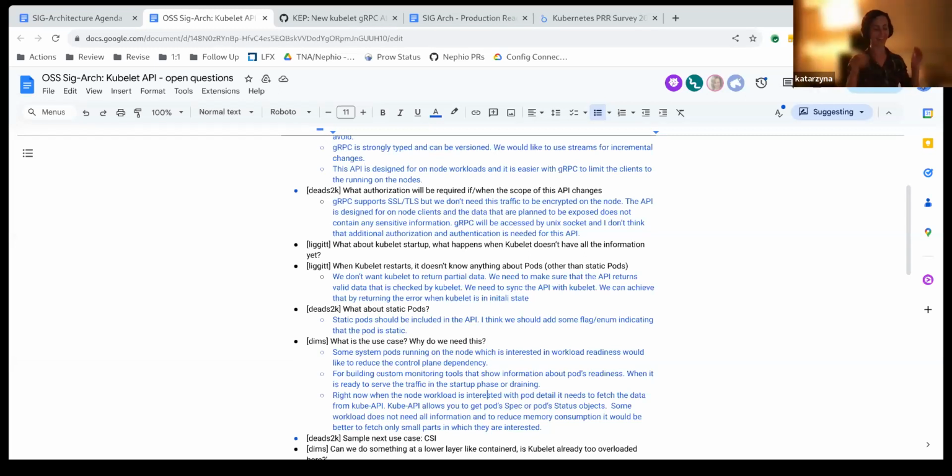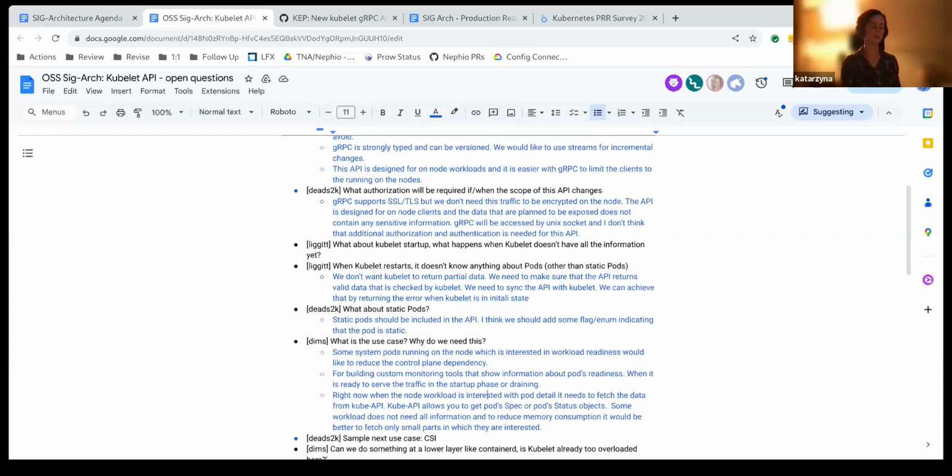Okay, sorry guys. So kubelet needs to run the initial loop to know about each pod, and by the time the kubelet knows the information, the pod is marked as not ready. This might be a problem for this API, because if someone relies on the kubelet as, let's say, the source of truth for pod readiness, we need to know that when we return the data, it is actually computed by the kubelet, and not just set to default because kubelet is in its initial state.